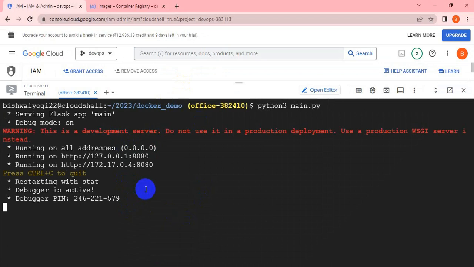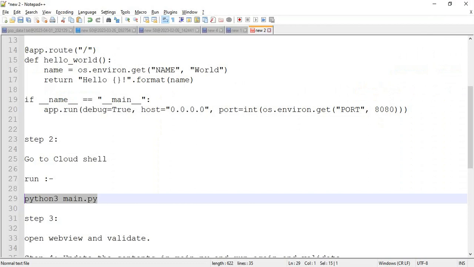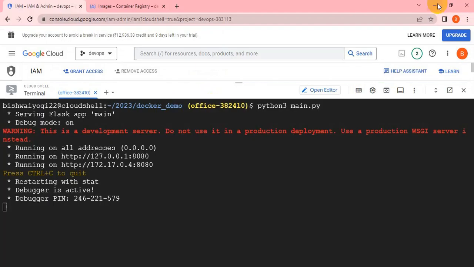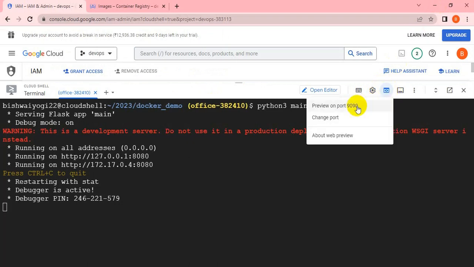Now we can open it from the console directly. Let me go to the web preview, and it is listening on the 8080 port, because that is already defined inside the script. If I go to the web preview, let me change the port number.